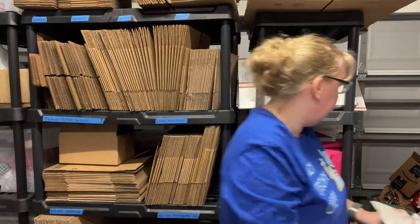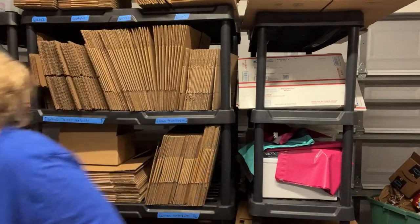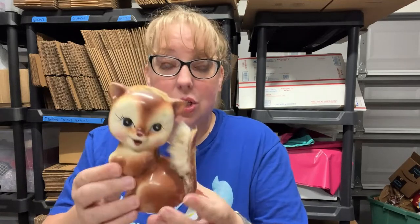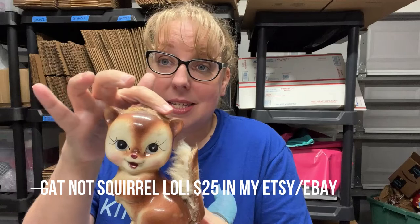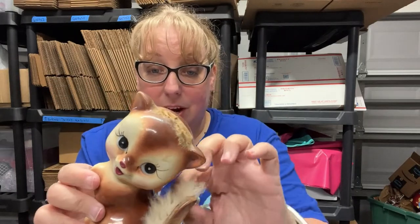My recycling is right here so I don't have far to go. This is my shipping station we're hanging out at — you'll still get to see my backdrops throughout the year when I do other types of hauls. Now this next guy was super cute and I was so excited to find him: it is a vintage Japan squirrel bank.